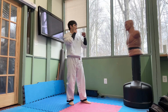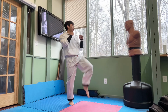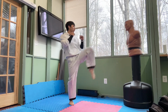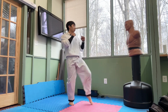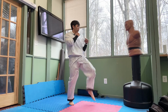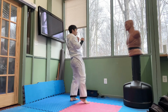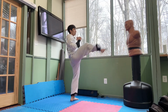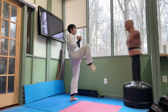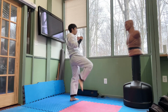Front leg. Ready. 1, 2, 3, 4, 5, 6, 7, 8, 9, 10. Switch. 1, 2, 3, 4, 5, 6, 7, 8, 9, 10.